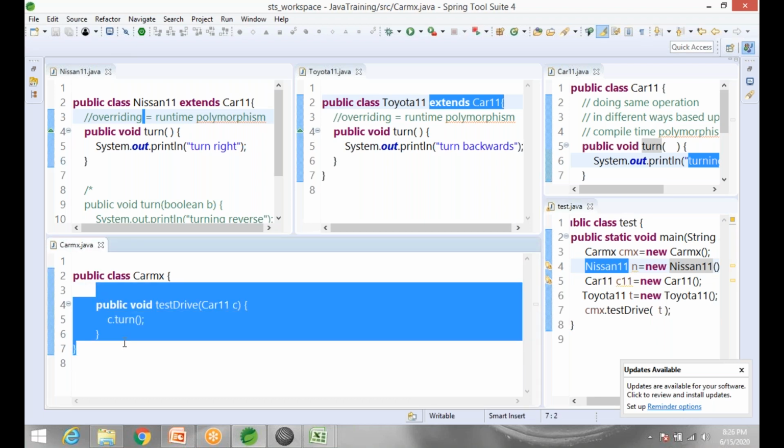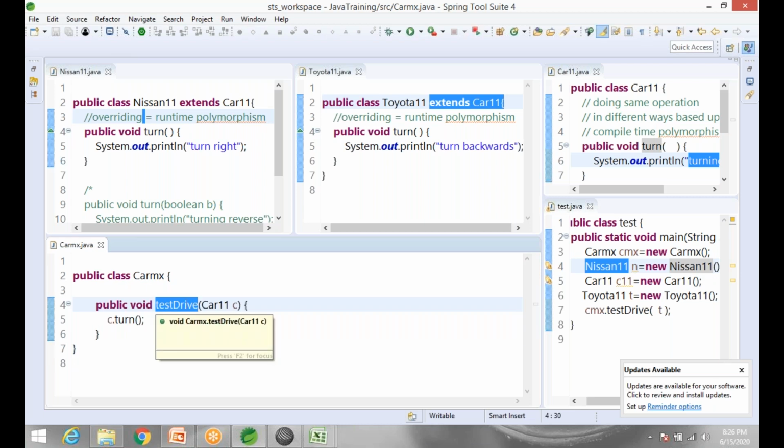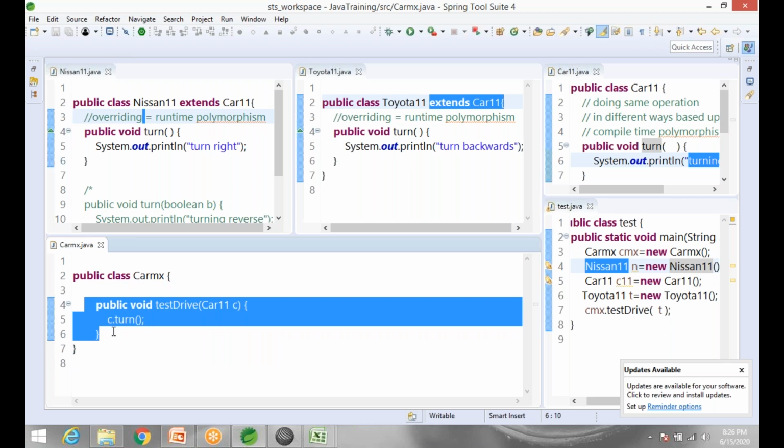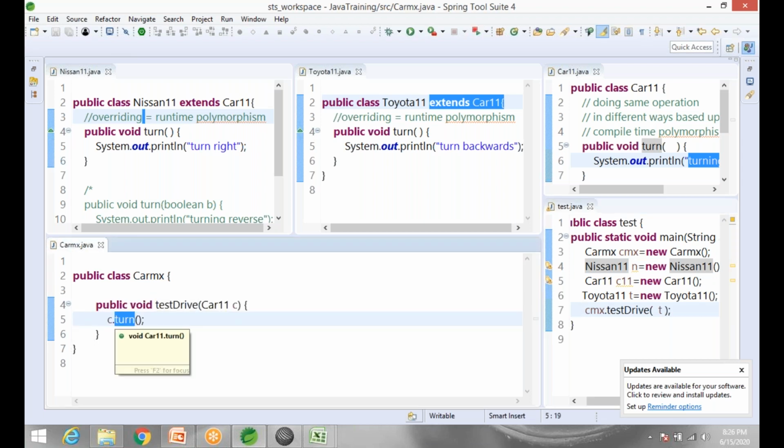This is designed for future. In future you can add 100 more cars to your dealership. This method, test drive method, will have zero impact. This one method will serve test drive for every single car that you sell today and would be selling in future. That's the power of polymorphism. Runtime polymorphism. If you add one more car, in runtime pass one more car, Ford, and you'll get the turn experience of Ford car. This is runtime polymorphism.